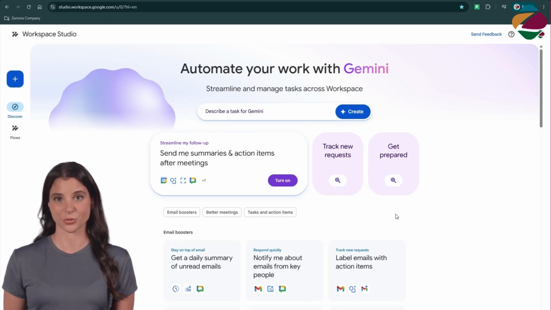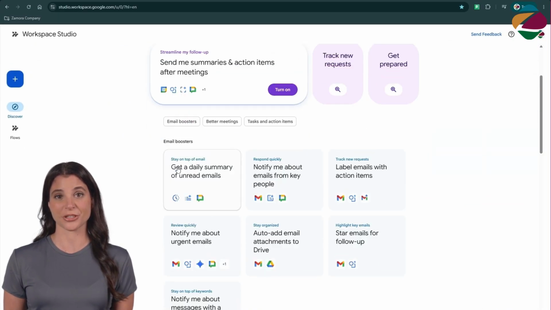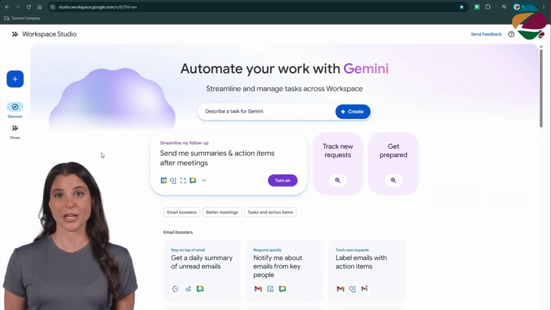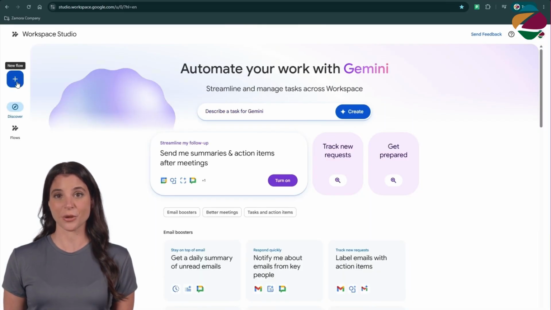In the right panel, you will see several shortcuts, from creating an automation from scratch to discovering the options that Workspace Studio offers us. You can also see your own creations, which in this environment are called flows. In the central part, we have a text box where we can naturally ask Gemini to create our own flows. Next, we will see how a flow is structured.